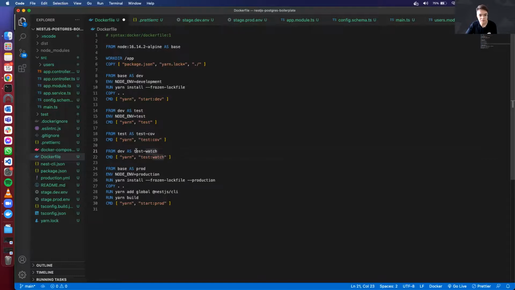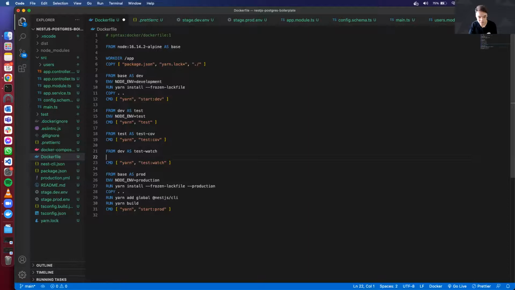All right. So for watch specifically, we have to do some special scripts right here. We basically have to define the Git work tree to be /app. In the container, we are using /app. So because test watch basically depends on Git and the Git changes. That's how it knows what files has changed.